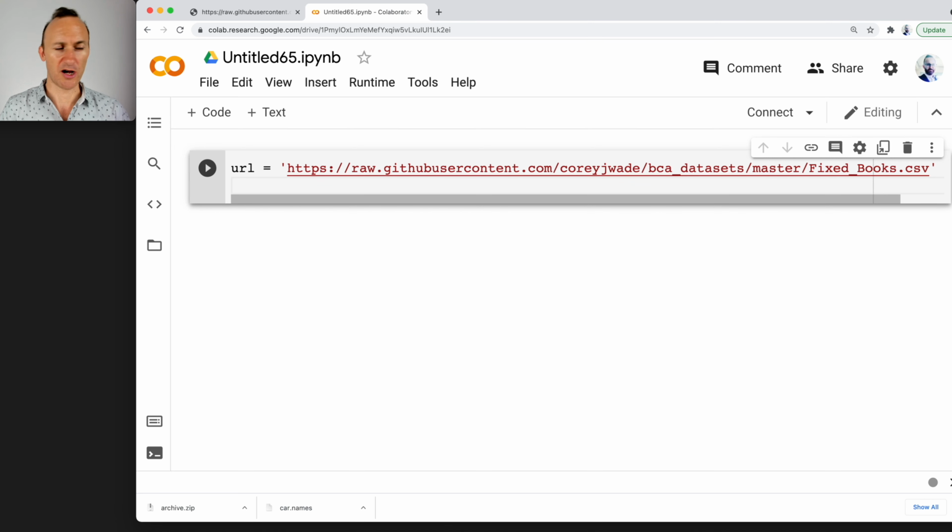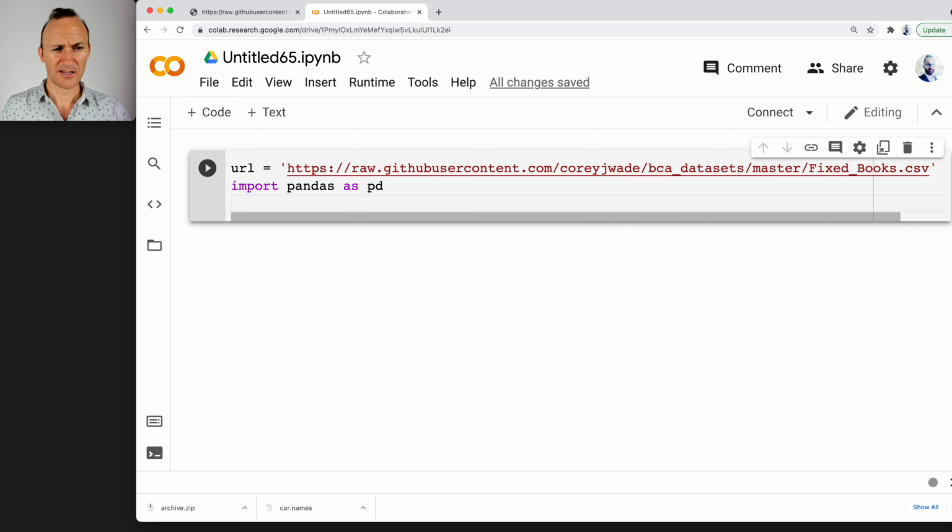So recall that the steps are: import pandas as pd. And then if you're unsure about the next one, you always want to import pandas first. Then you want to turn it into a data frame. Think about it like that. And we call it df. So you want to get a df as your variable doing something with pandas.